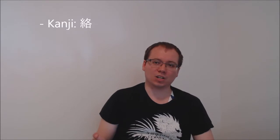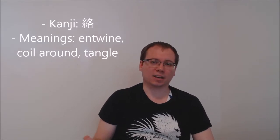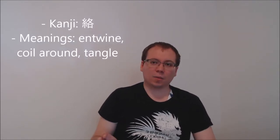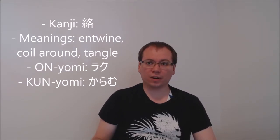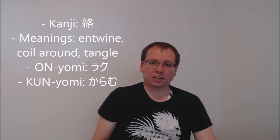They present you the kanji. They present you several meanings that it carries. They tell you about its on and kun yomi, which are two different readings of the kanji. And they ask you to write them several times so that you get into the habit and you get to know the kanji, right?